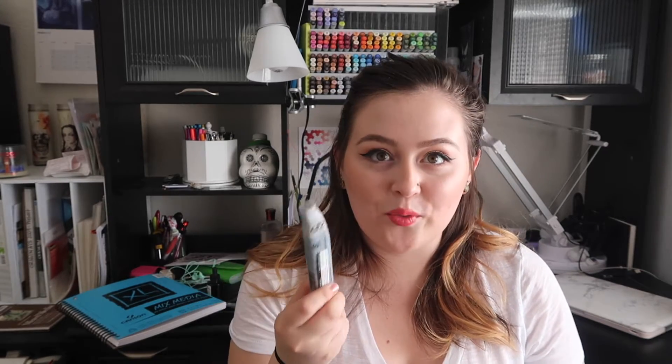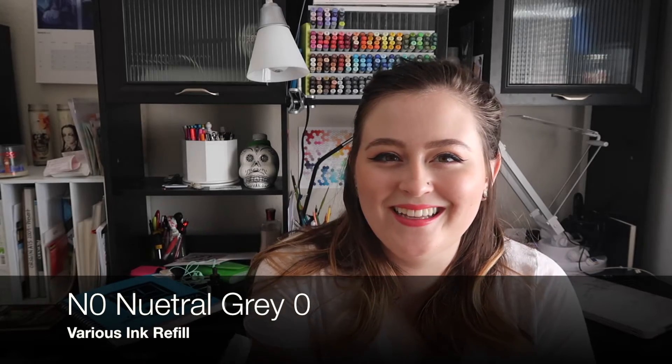Next is Neutral Gray 3 — just stocking up on neutral refills. Then W00, or as I like to call it, "woo!" — a very pale warm gray. I use this a lot as an alternative to the colorless blender because it looks a little softer and blends a little easier, especially with the warm gray color family. Same thing with M0 — I just like to have those pale grays and desaturated colors to blend out other colors. Especially with very light pale colors, I use them a lot to blend out surrounding colors, so I need them to have a lot of ink.